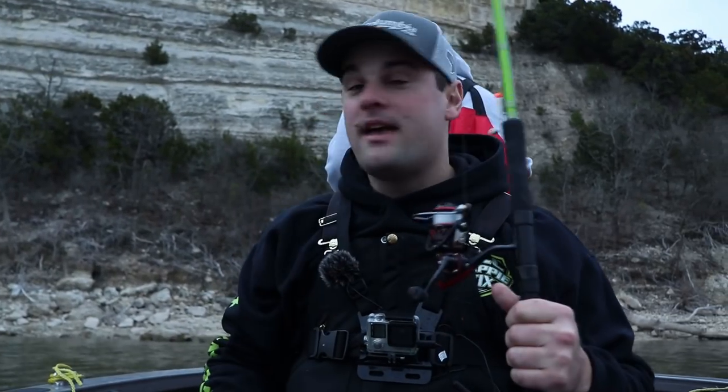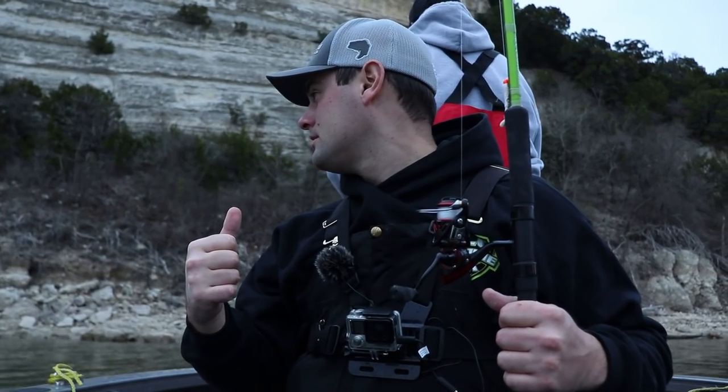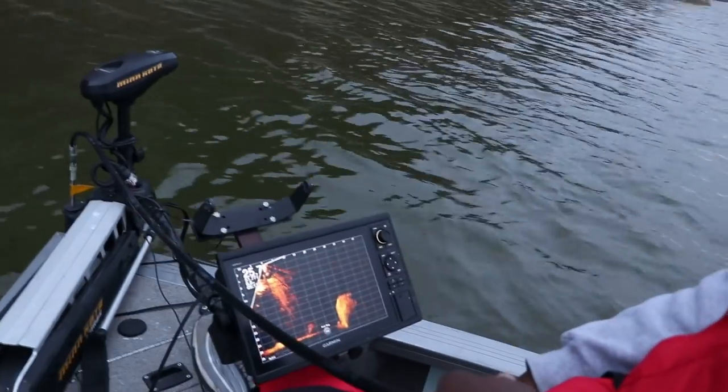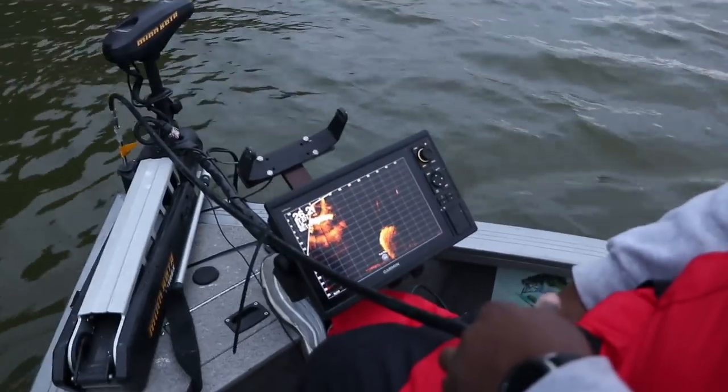Now to end the day, we're gonna set up on this rock ledge. I'm gonna get some live scope footage here. Are you on fish? I don't like the way it looks. But he's on fish. So we're gonna get some live scope footage for you, and hopefully you can both flip one. Man, are they under that ledge still? They're still under. I figured they would move out by now.